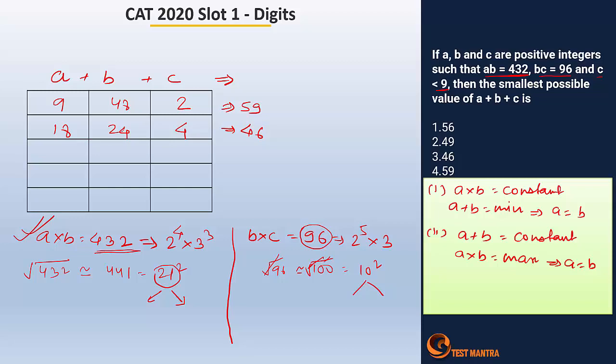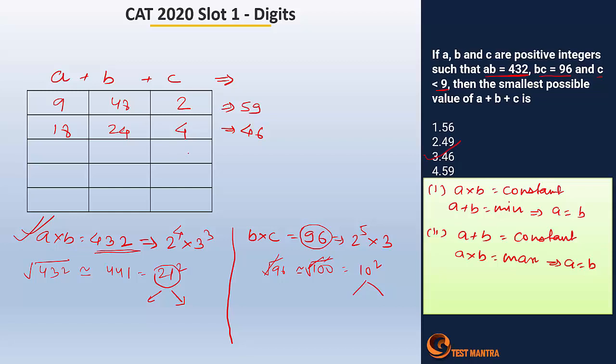So obviously if we check, I can go through the options also, right? Because 56, 49, 46 and 59 are the options available. My basic priority was, if I want to find out the minimum value and I get 46 as an answer, I can always stick that one as an answer, because that's the minimum value given in my options, right? But let's go through the other values also.